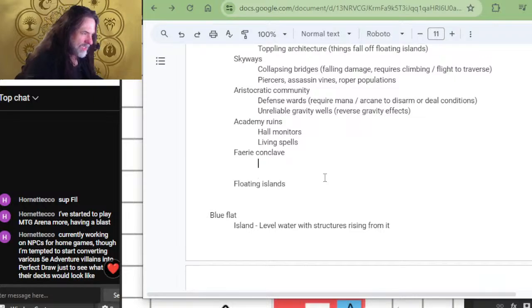Let's see. So, Fairy Conclave. Fairies are tricksters. Confusion effects and misdirection, lost curses. Lost. That feels okay.